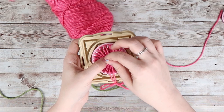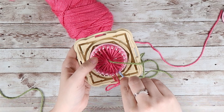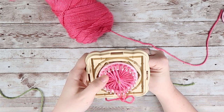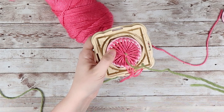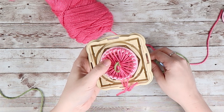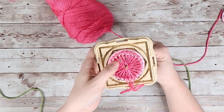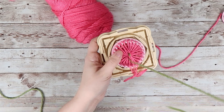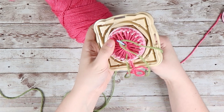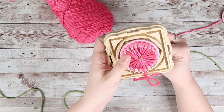So what it looks like is we come up through the middle. And then we're gonna go in between the petals, like I was doing before, but this is a little bit easier because we don't have that middle piece in there. And then each set of petals, we're just going to separate and go back through the middle. And then we'll come up between this one. And back down. And we'll just keep doing this all the way around and we'll see how it looks.